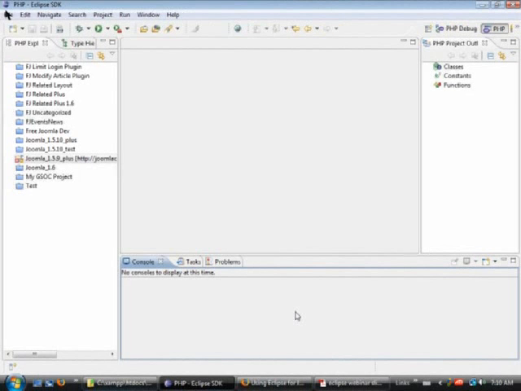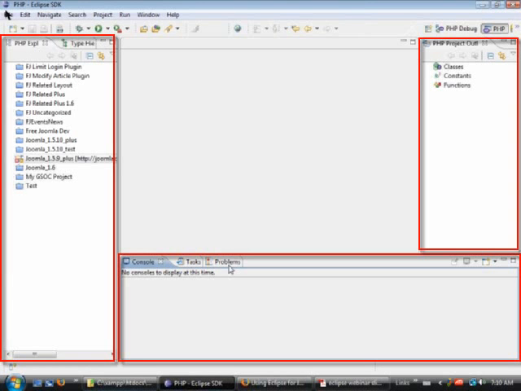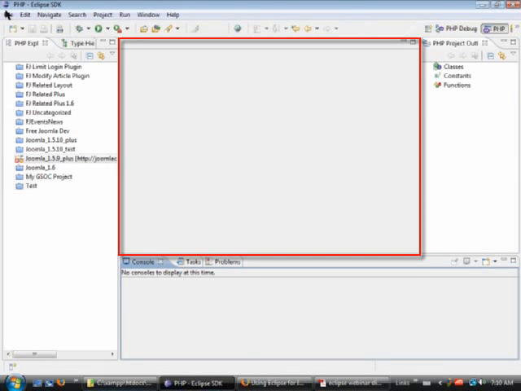Okay, the first couple things I want to talk about, as an overview of Eclipse, start with the workbench. This whole screen here is called the workbench. It's laid out a little bit similar to Joomla in the sense that around the edges we have what are called views, like the PHP Explorer, console, tasks, problems, and so forth. These are all views, and the part in the middle that's not part of a view is called the edit area, and this is where we open files for editing.